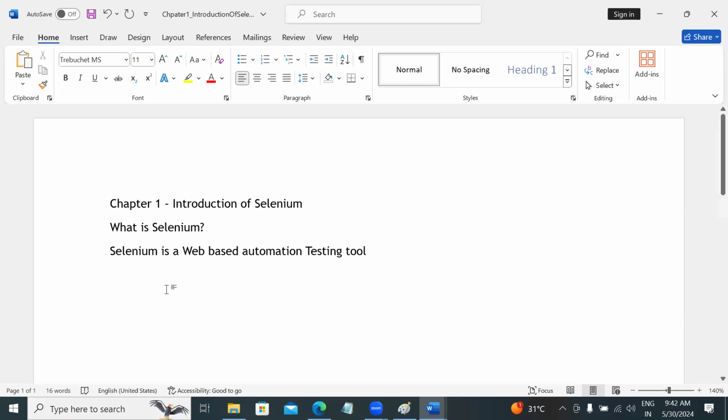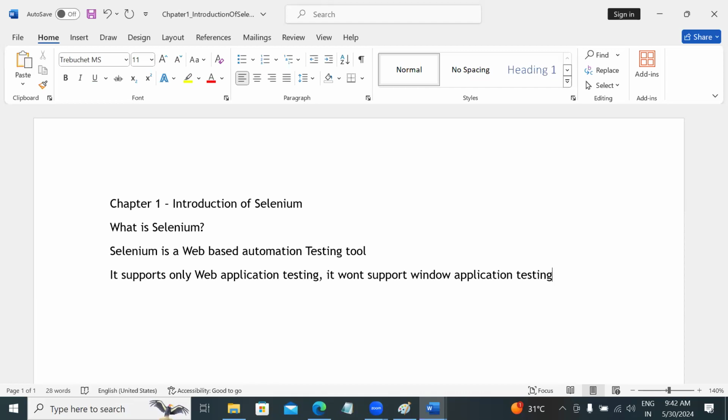Now, Selenium is a web-based automation testing tool. It supports only web application testing. It won't support Windows application testing.